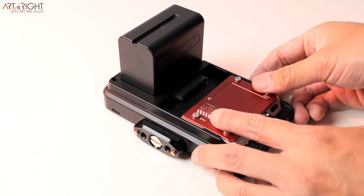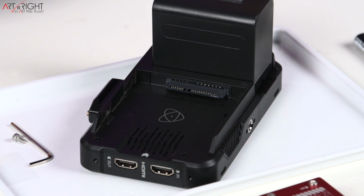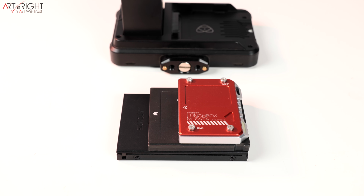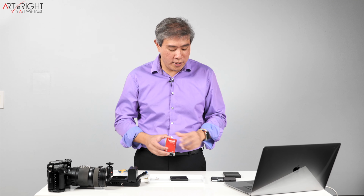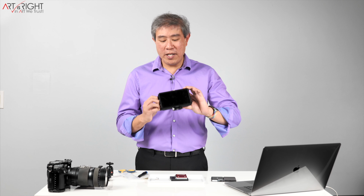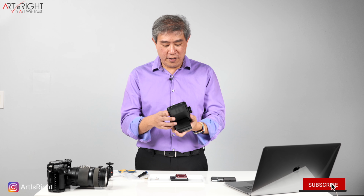You can just simply remove it like so. And this is pretty much even smaller than the Angelbird, especially when you compare them that way. You can see there, it's smaller than an Angelbird, and this pretty much fits in with the device. So if you have a lot of mSATA laying around, or if you want to have a really sensible storage solution, if you can find mSATA for cheap, I think this is a really great solution, rather than having these plastic enclosures that will stick out from the side of the device like what you're seeing right now. So just something to think about there. There are different ways to approach the situation, but you do have a lot of options.